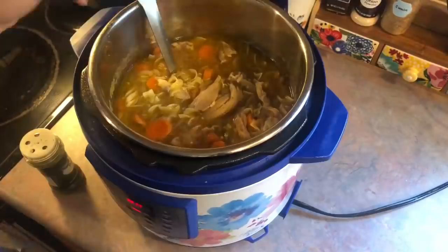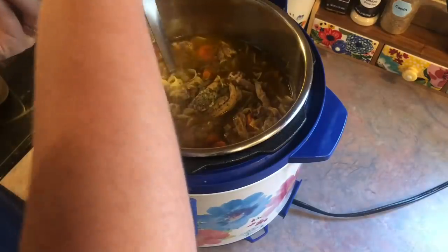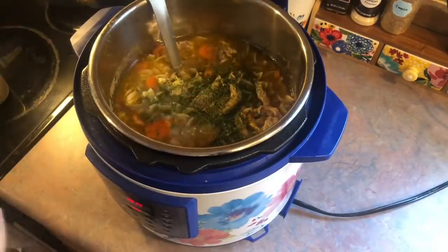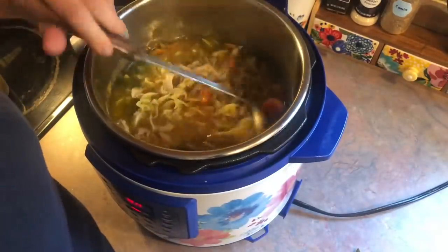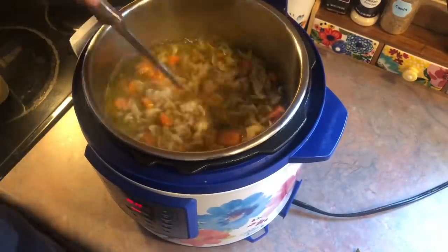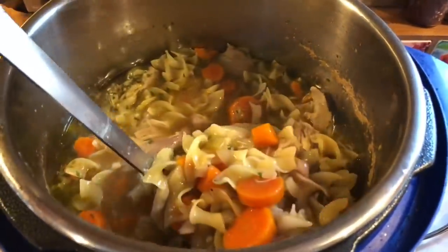And then I am going to add in more black pepper because if you've been with me for a while now, y'all know I love it. And then I add in a ton of dried parsley as well. Just give that a final stir. Make sure that you remove those bay leaves, and it is finished. Does that not just look so perfect?